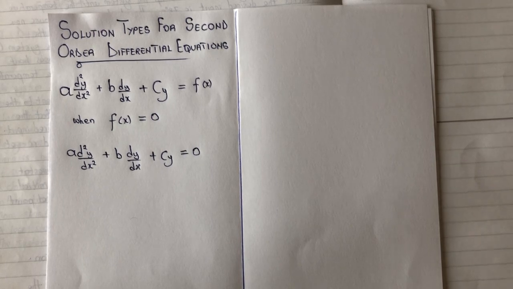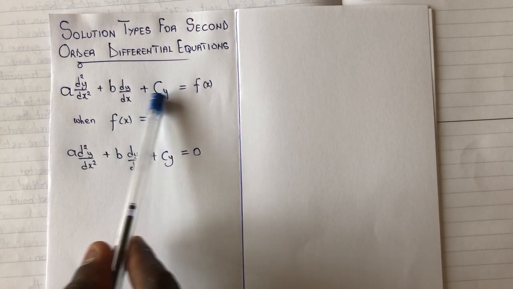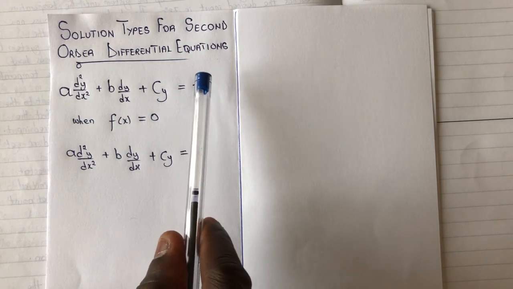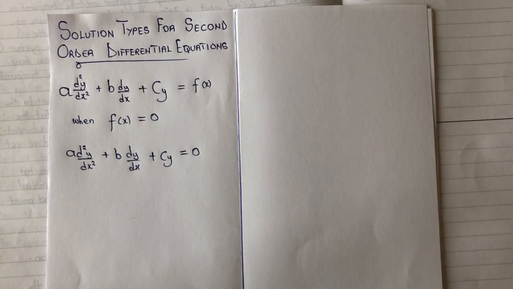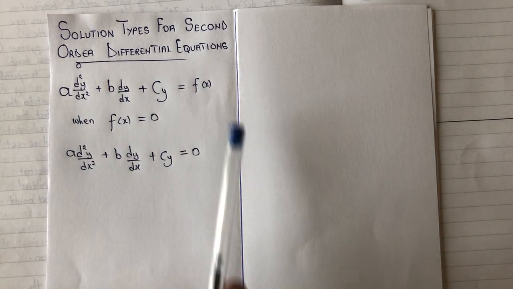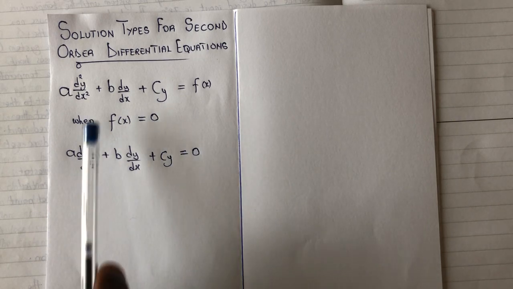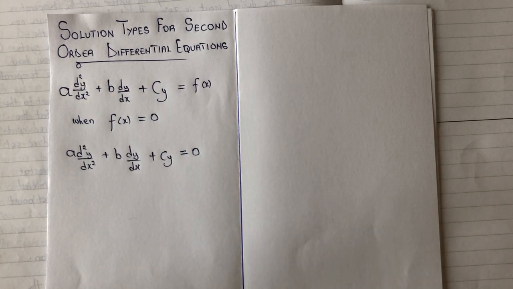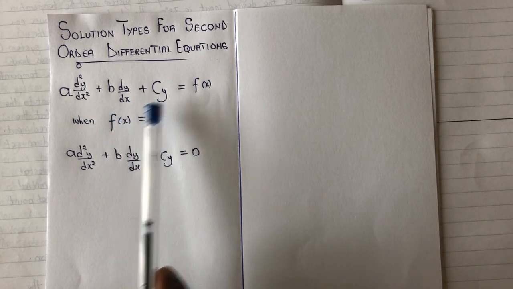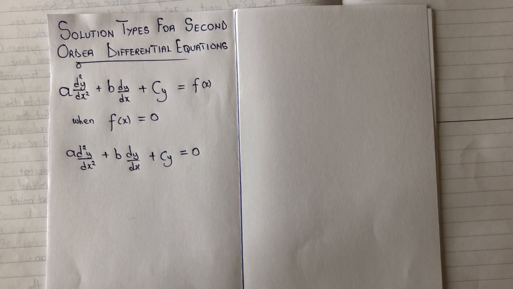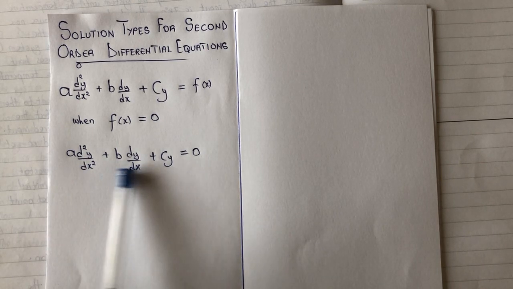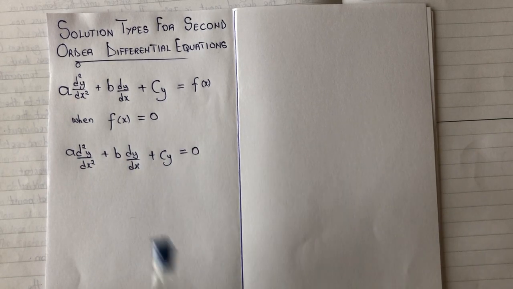However, before we can solve for the complementary function, we need to assume that f of x is equal to 0. This is a proof. I don't need to prove it because it's very cumbersome, so I will just explain it in a short, simple statement. When we assume that f of x is equal to 0, we can work for the complementary function such that the whole function on the left side is equal to what?